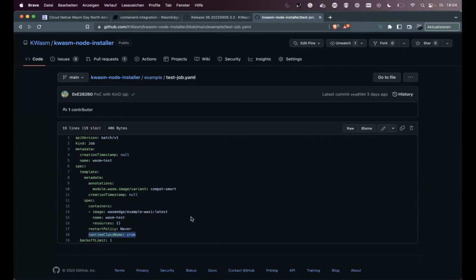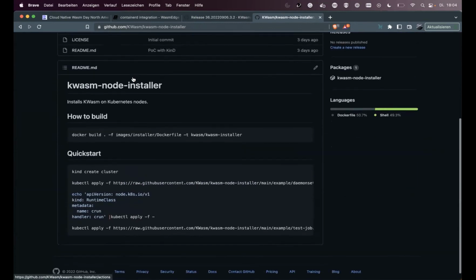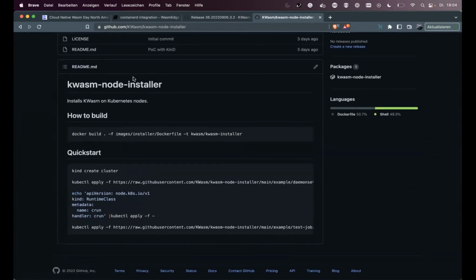And it is then working. How that magic works, I would like to share in more detail in the next community meeting, when this project is more polished, and then hopefully is running with all the managed clusters of the major cloud providers. So I'm looking forward to that.